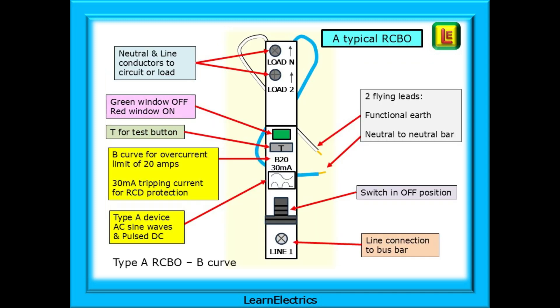This is my sketch of a typical RCBO, single width and about twice the height of a standard MCB. But be aware that miniature RCBOs are also available that are the same height as an MCB. And RCDs and RCCBs can be double width.